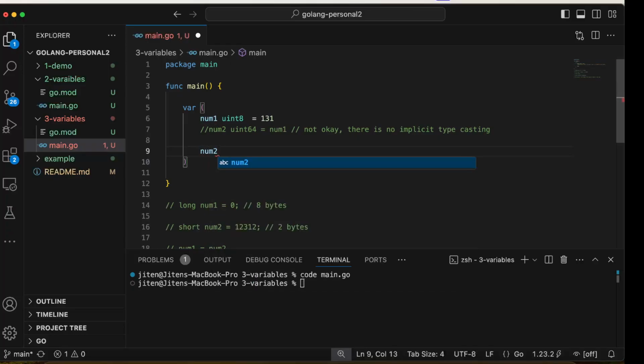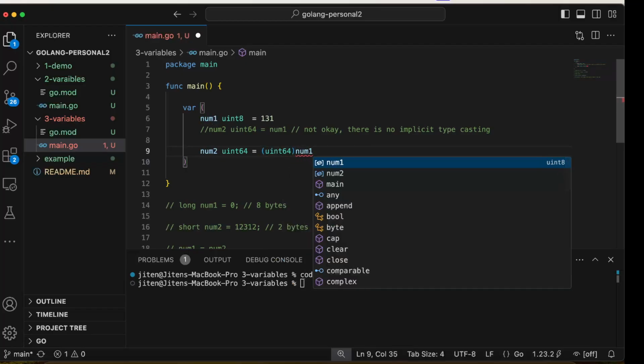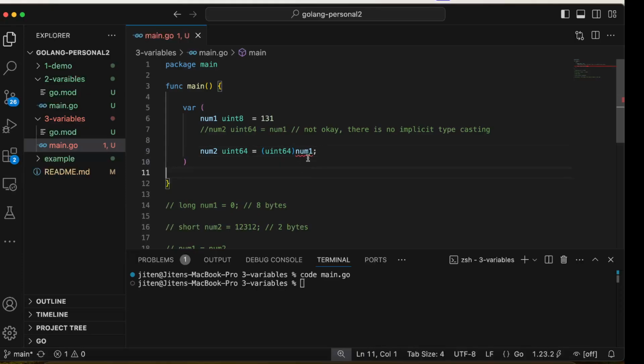Num2, which is uint64, equal to the type to which you want to convert. It should be like a function actually. It is not a function, but you can think of it as a function. Generally in other programming languages you do typecasting differently, but in Go you don't typecast like that. You write uint64 of num1.